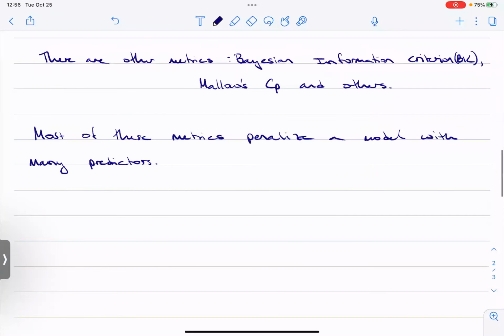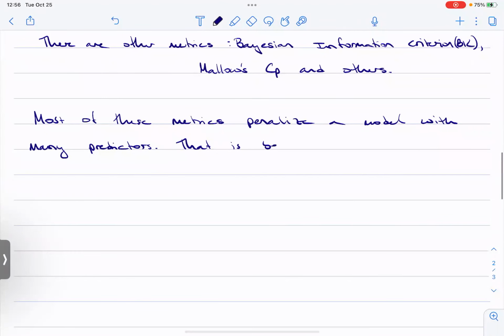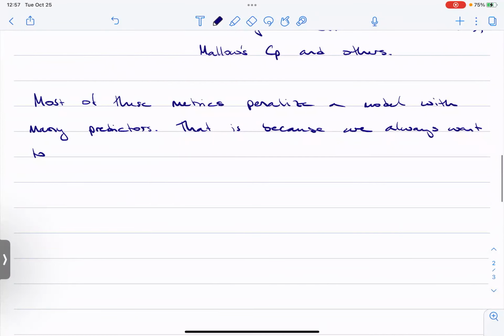That is because we always want to pick the simplest model. Even though it looks fancy to have all these crazy models, really we should be favoring the simpler model, because we always want to pick the simplest model possible.